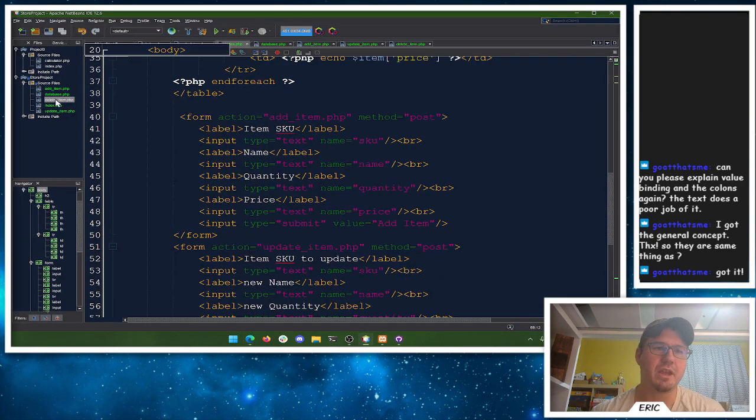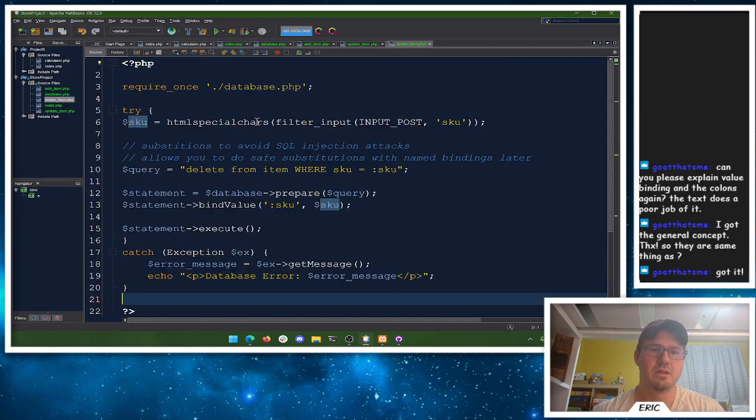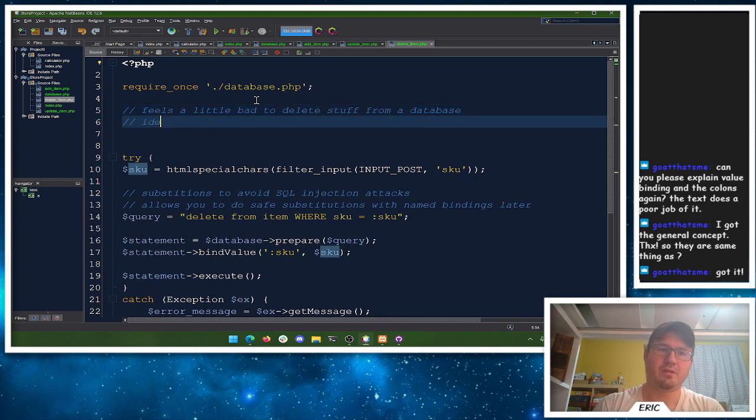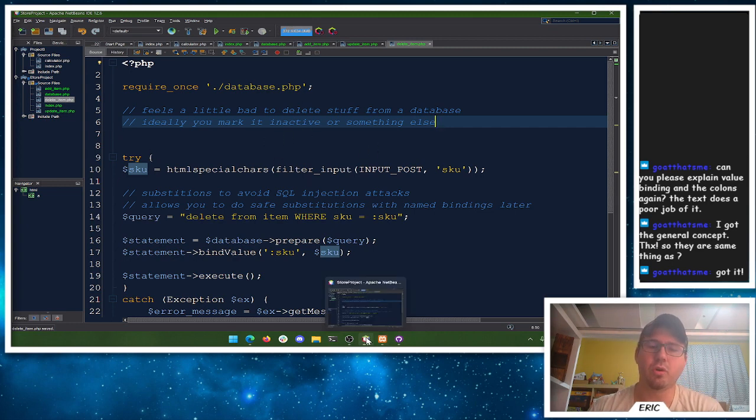So we'll even add a note here. So we feel a little bad to delete stuff from a database. Ideally, mark it inactive or something else, right? Again, that's maybe the ideal world. So like if you're a store, you want to just say, hey, I no longer sell this item.